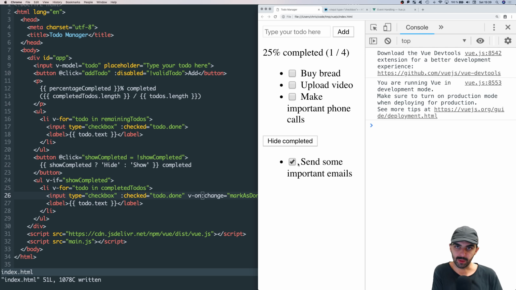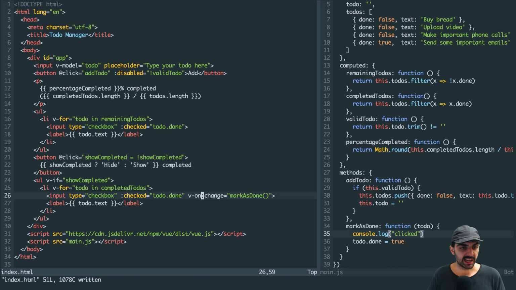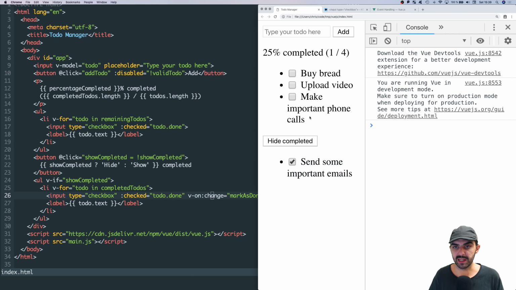So to the top one, we're passing all the remaining to-dos, and to the bottom one, we're passing the completed to-dos. And then this binding to the mark as done method would happen inside the component, which means when I make this change, when I bind to mark as done, that should happen in both of them, not just in one. But now the error was that I bound to the change event only in the bottom list and not in the top list.